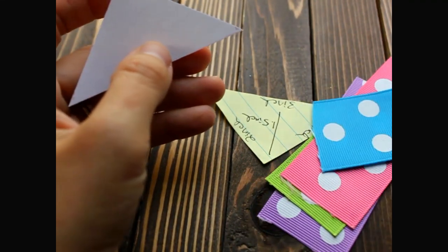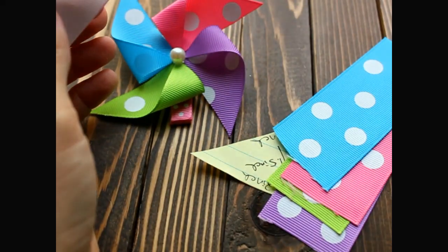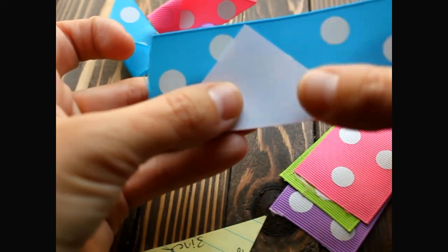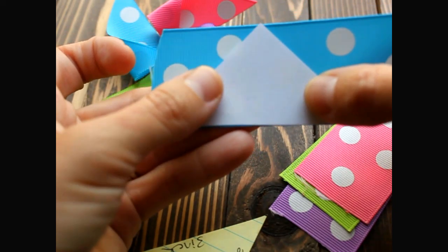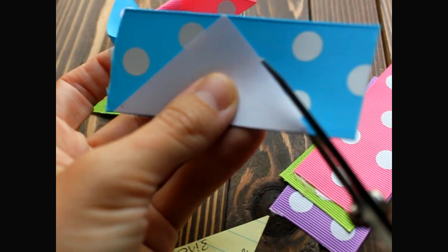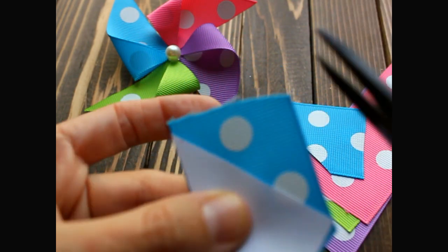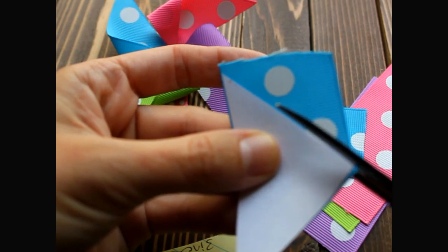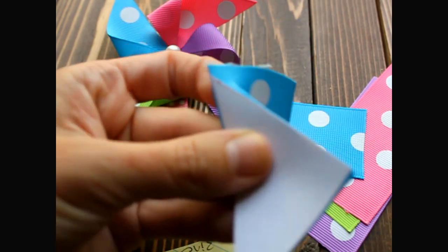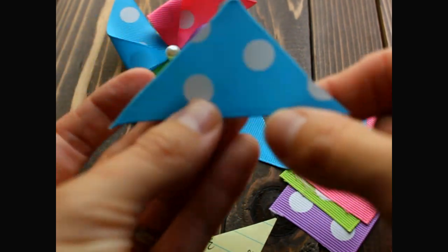So you're going to do this for all 4 of your colors. You can make this as cute as you want. You can use whatever colors you'd like. If you want to do a 4th of July, a Christmas one, a birthday, or match your cute little outfit, whatever you like. Okay, so you are going to put your triangle right on your ribbon and cut along the line. Okay, so it should look just like this.